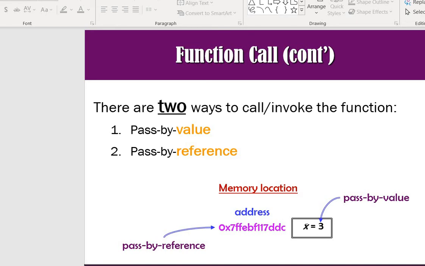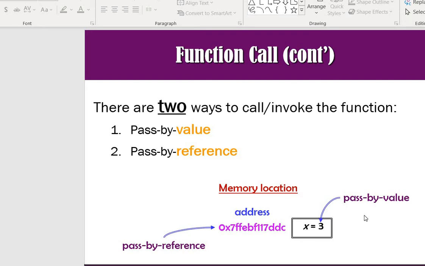For example, we declare the variable x is equal to 3 in a program, so the computer will automatically allocate an address for variable x.